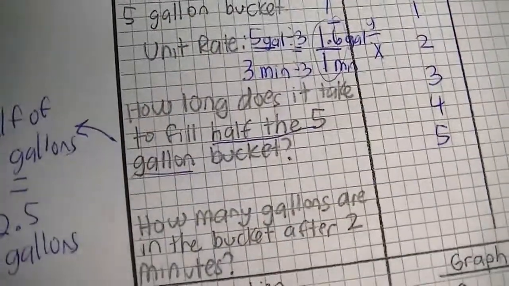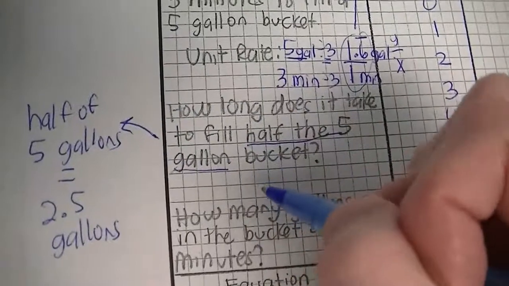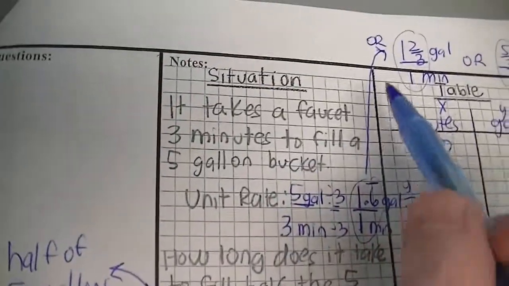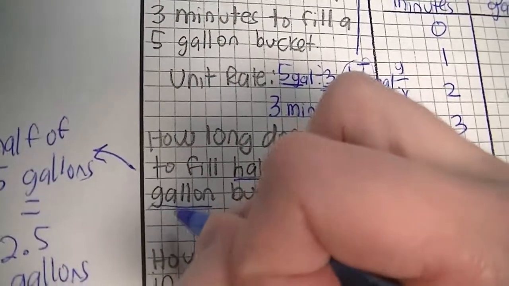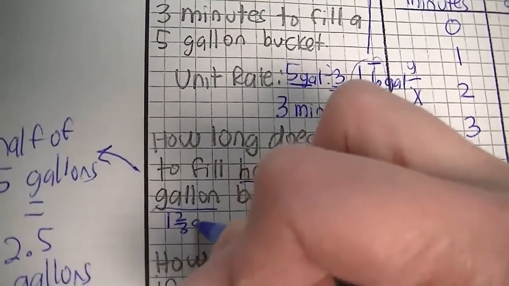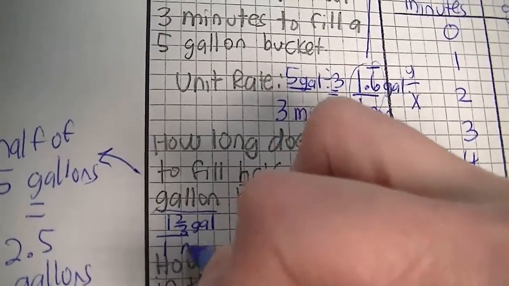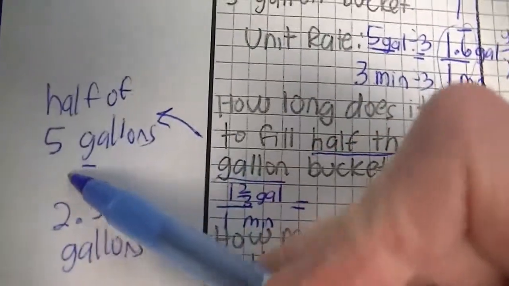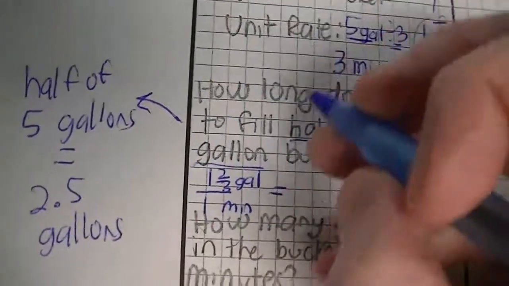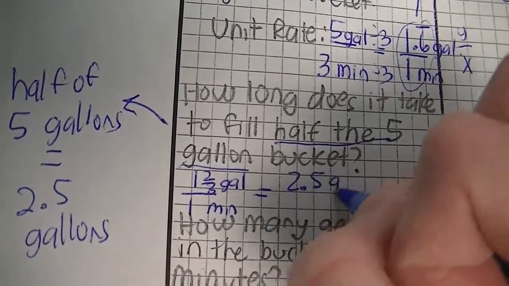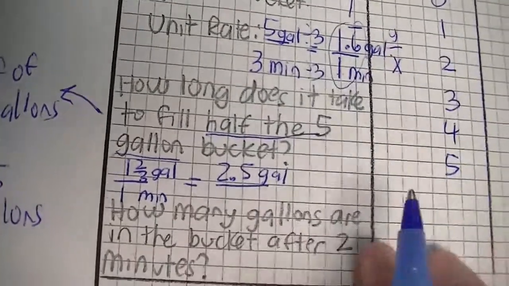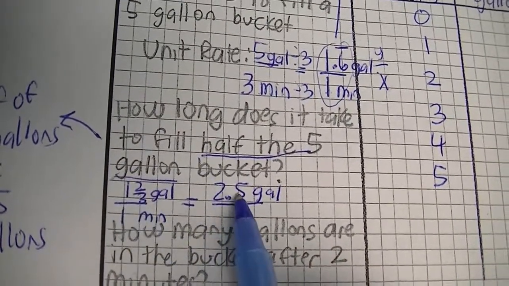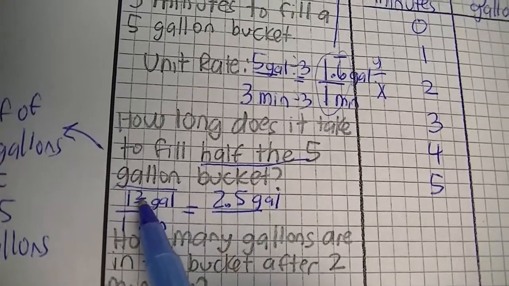So I'm going to keep everything as a fraction because I don't want to be typing in 1.66666 repeating for that unit rate. So that's how I'm going to write it. Okay, so it's 1 2/3 gallons per 1 minute. And I am concerned about filling 2.5 gallons, how long that's going to take. All right, so this might be a little bit weird looking, but it's okay. What did I multiply 1 2/3 by to get 2.5? Well, you just gotta go 2.5 divided by 1 2/3, okay?